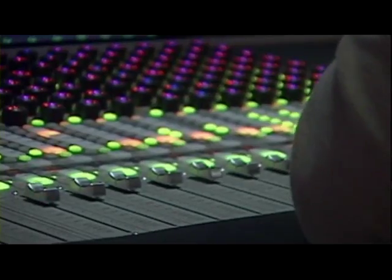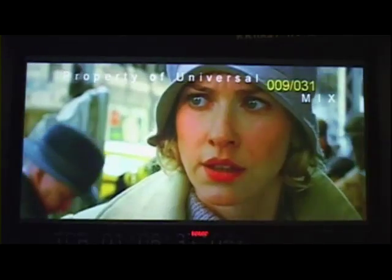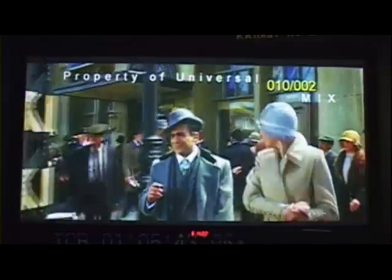Each fader has, in my case, a different part of the orchestra on. And in that, we will have the percussion split off. So if Peter wants to have a different feel for any given reason, we'll be able to pull the orchestra down, which is the strings and the cellos, and raise the percussion, the drums, the timps, all of the exciting elements.